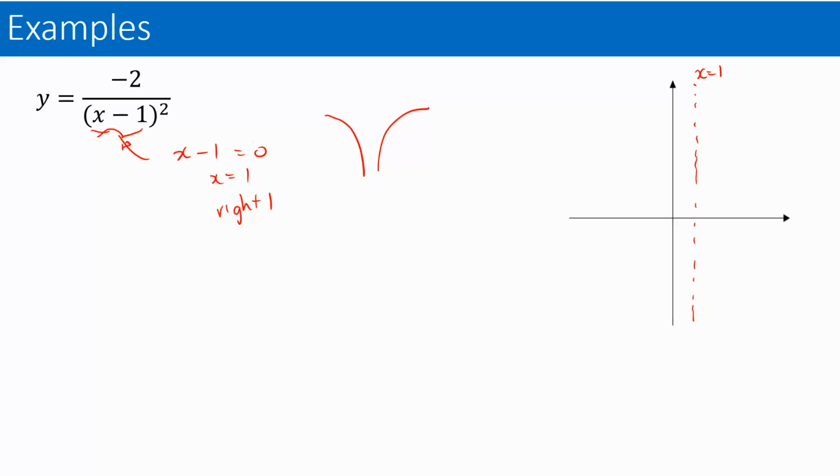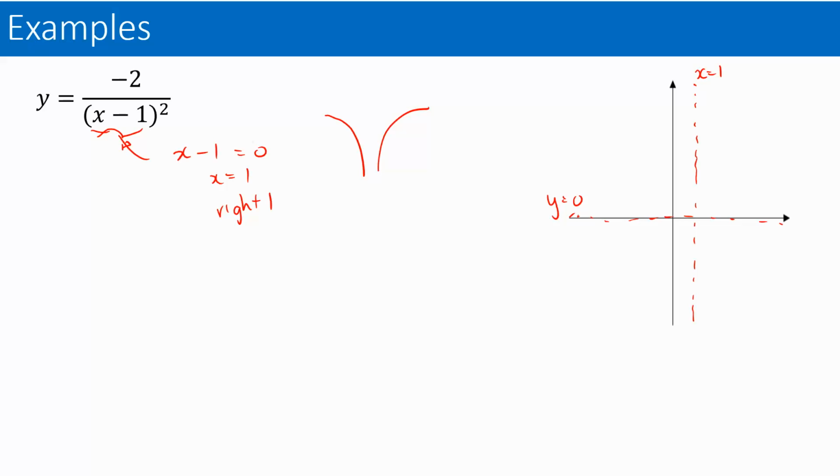All right, so we're moving to the right by 1. So you've got your vertical asymptote, x equals 1. Where's my horizontal asymptote in this case? Y equals 0, because it doesn't move up or down. Okay? Y equals 0, because it doesn't have a plus term. If it had a plus term, you would have shifted up or down, but you haven't, so it stays at y equals 0. Now you've got your shape, your new axes, your new asymptotes. Now you've got to sketch.